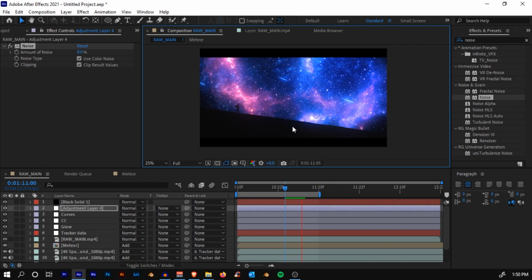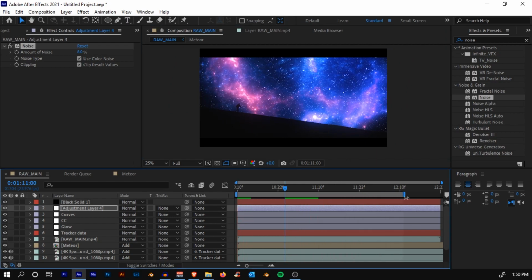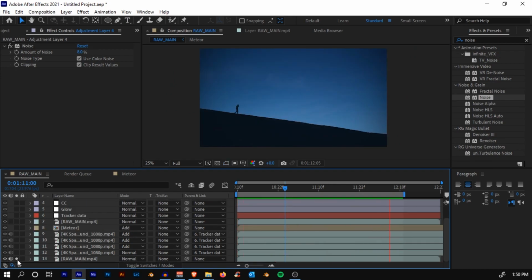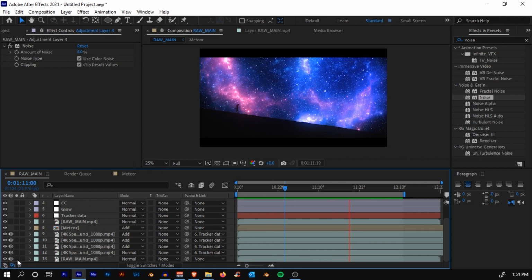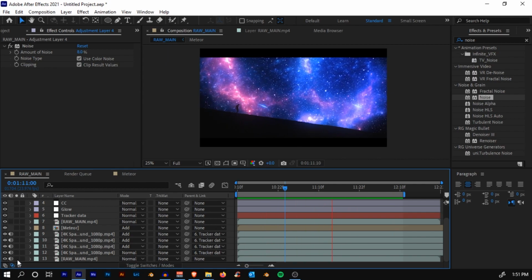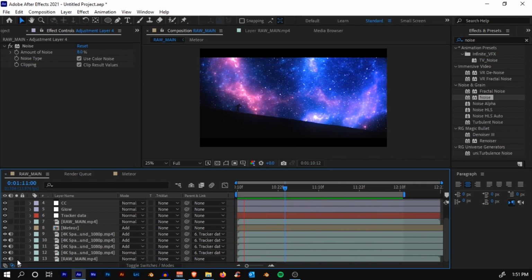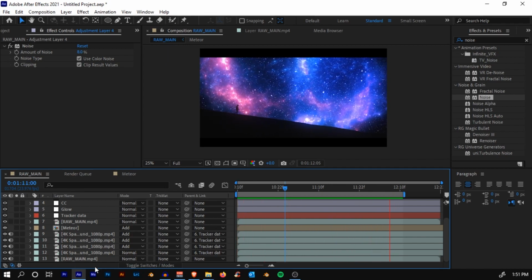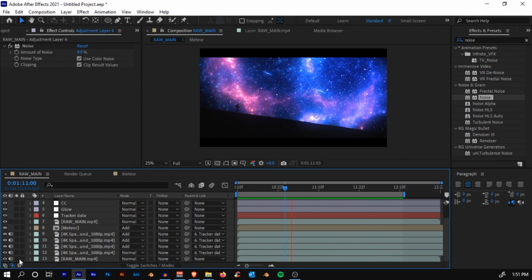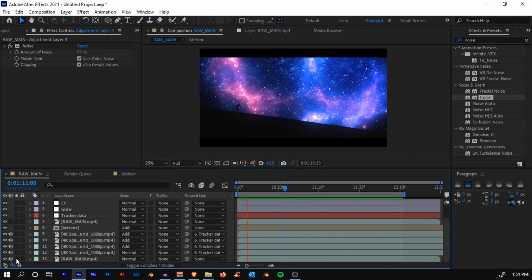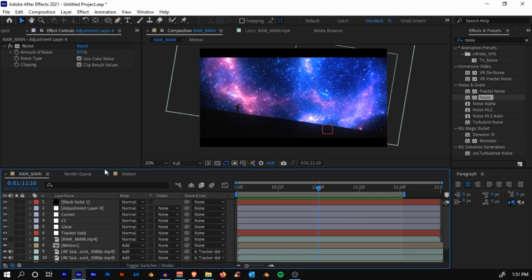So here we have it. Let's render it out. So here is the final result. Before, after, before, after. Pretty cool, right? Now there are many ways to replace this sky, and this was one method, using the color range effect and just brightening the parts and making it evenly lit. There are methods like using the color key effect, using luma mattes, using track mattes. There are many different ways, so this was just one of them, and I think it has done a pretty decent job of replacing this guy. So before, after. Hope you guys learned something new from it.